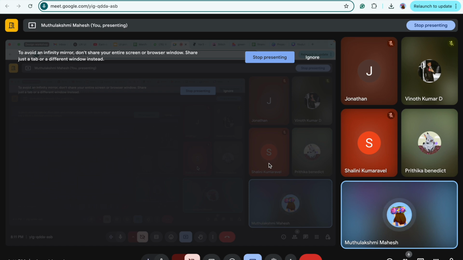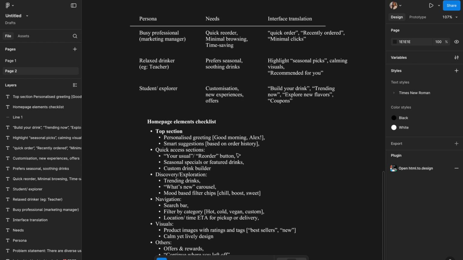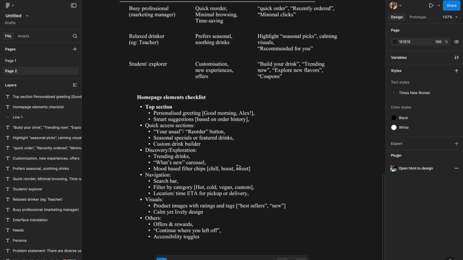The goal is to only identify the user needs in order to translate those needs into the wireframe. So there is no particular format that you need to follow. I'm just giving an idea that if you distinguish like this, then it will be easy when it comes to creating a checklist and then moving forward with the wireframe. So you know what things are going to be included in the wireframe. Once you get this list, it will be easy to work on the variations, compare, and create your first draft. That's why we are bringing in this kind of format, but it's okay if you are exploring other formats as well.